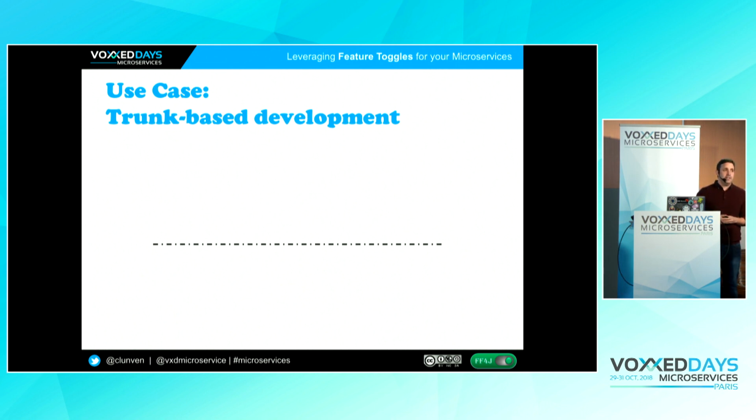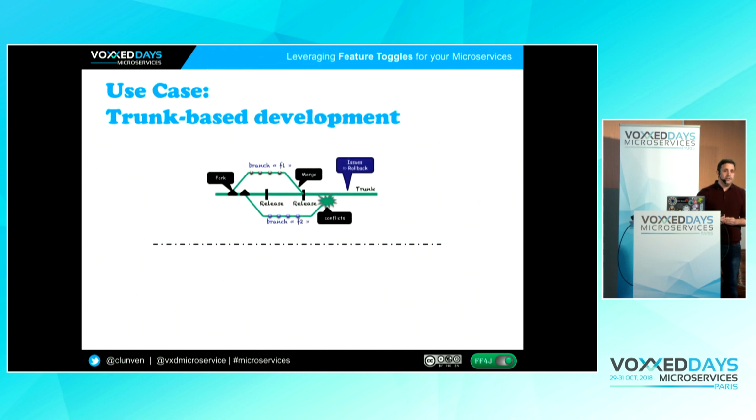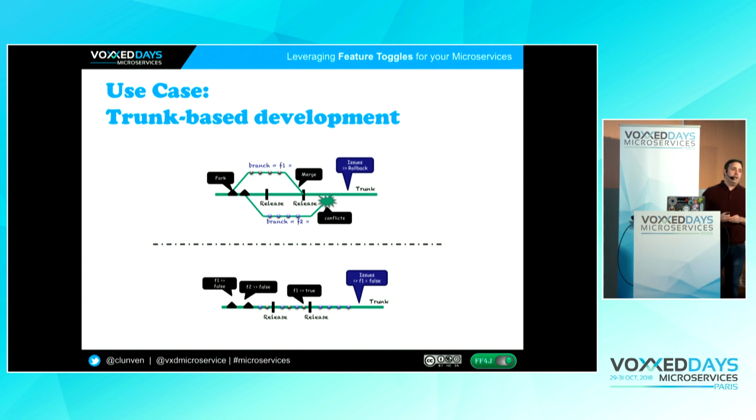It means basically, if you have to develop your own features, the traditional way of doing it is to fork, to create a branch, create your features on the branch, and when you're ready, merge your work to the trunk. But everybody works with you on the same code base, and when you need to merge your work, maybe somebody has already merged their own features, and it becomes merge hell. It's pretty hard to merge and figure out what happens. So to cope with that, everybody works with trunk-based development.